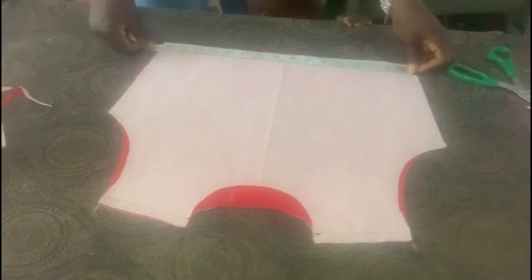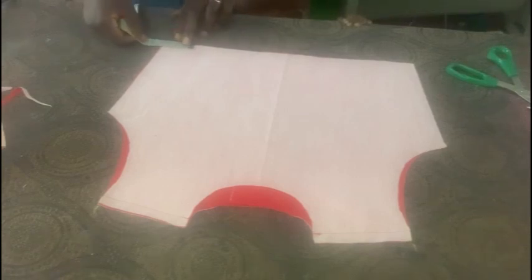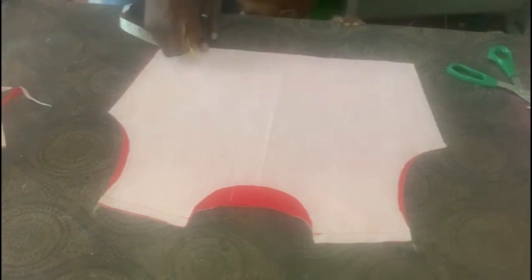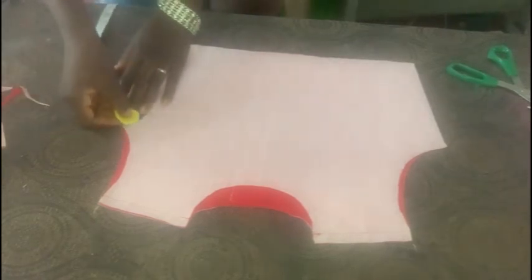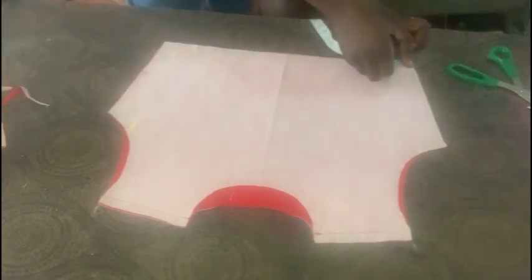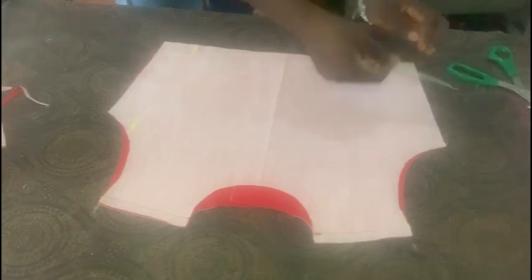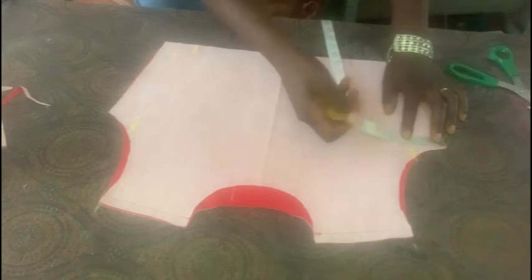On this other side, my half waist is 24, which is 12 here. Then I have 1, 2, 3, 4 and 1/2 inch for ease allowance. So I'll go ahead and mark my 2 inch here. Mark my 2 inch on this other side as well. And the same thing on the other side. As I told you, we added a 2-inch allowance. I'll add the same thing on this other side.